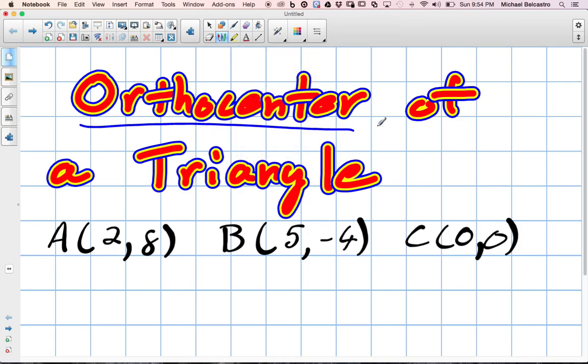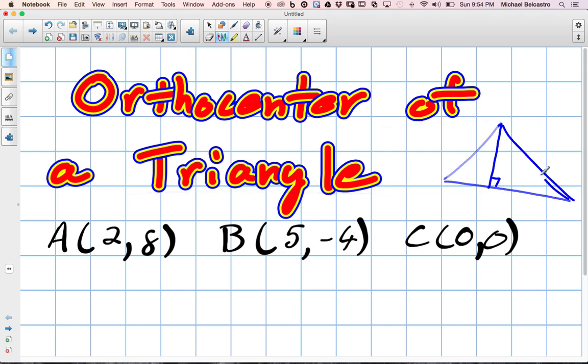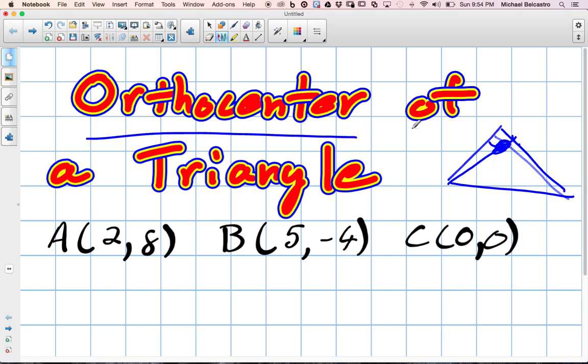At the orthocenter of a triangle. The orthocenter is actually where three altitudes of a triangle meet. An altitude of a triangle is essentially the height of a triangle, and you can measure it from three different sides here. Here's one, I'm kind of running out, and the other one may be there. And it's where they would all meet, would be the orthocenter, okay? So it's usually considered the height of a triangle.